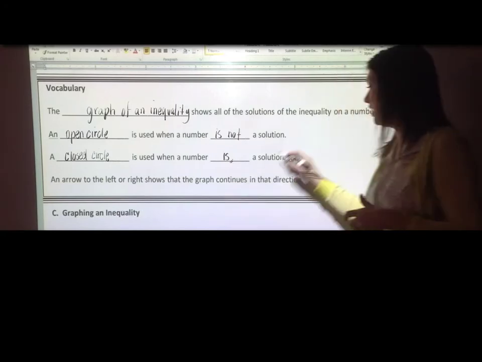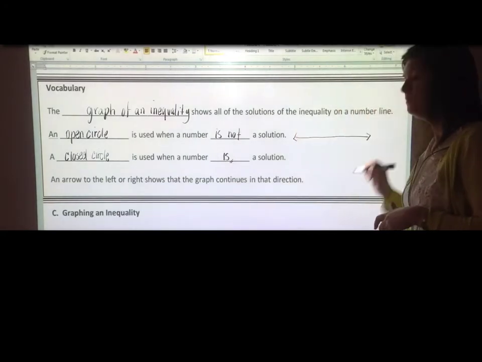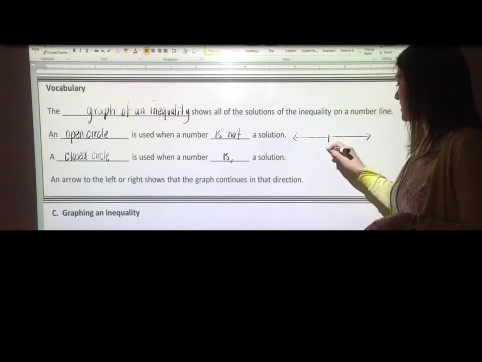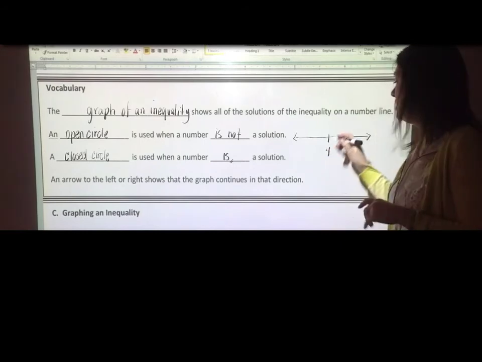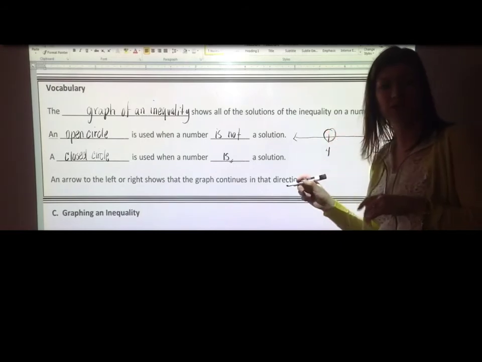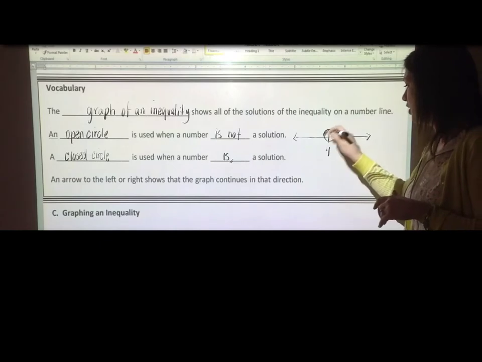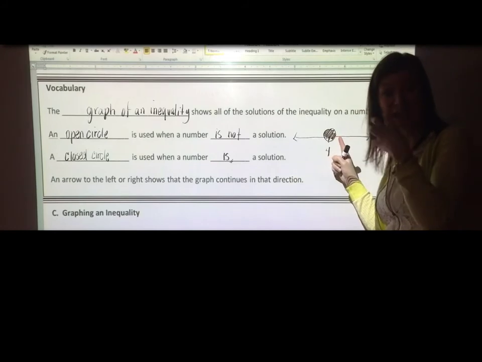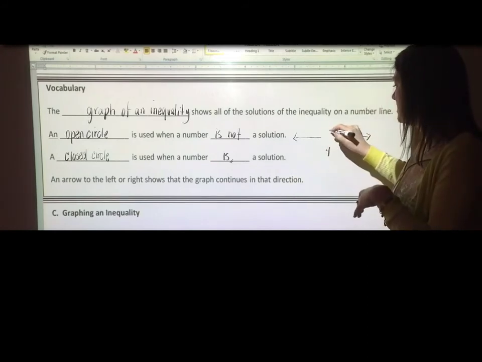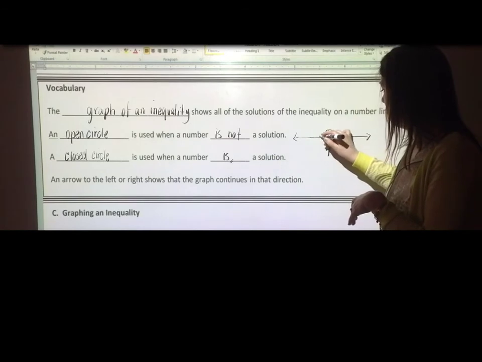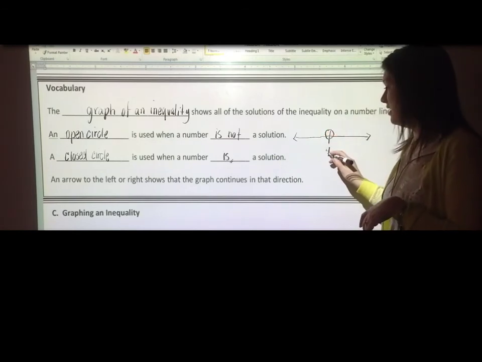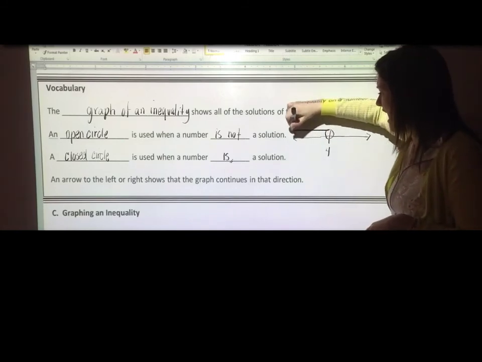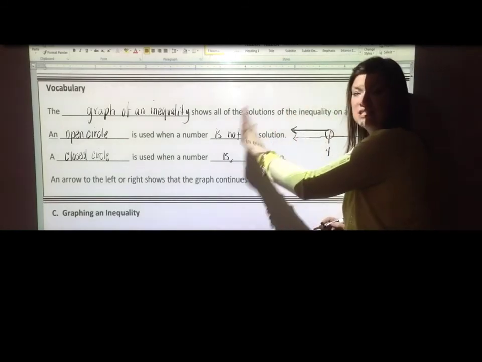So we're going to have to set up a number line, and let's say there's a number placed, let's say this is 4, just make one up. There's going to be an open circle, like this, or there'll be a closed circle. That's the difference between an open and a closed. The closed is shaded in, the open does not have shading. So that's at 4, there's an open circle. And then we're going to shade. What I mean by shade, we draw an arrow that shades everything to the left.